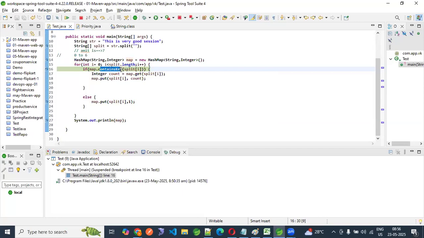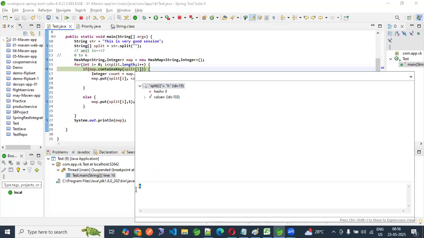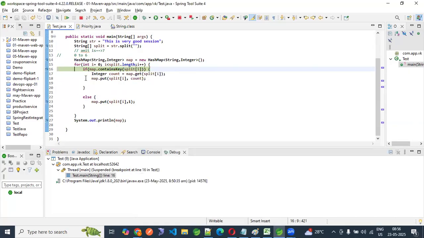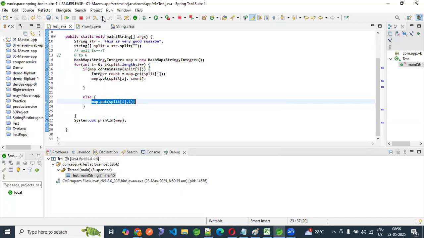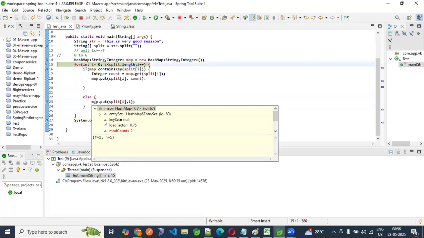When I am checking whether the map contains the key, what key are you expecting? H key. I am checking this value, Control Shift I. But I am having H. Do you think T equal to H? No. So again it will be false and this else will come. See, F6, map. So the second time we are again going to add with map.put. The map.put method is to add data in the map. First time we added T equal to 1. That is why it is showing. Now if I mouse over and do F6, see, T equal to 1 added, H equal to 1 added.